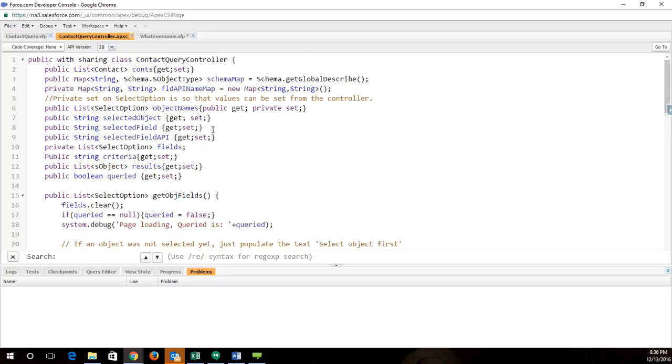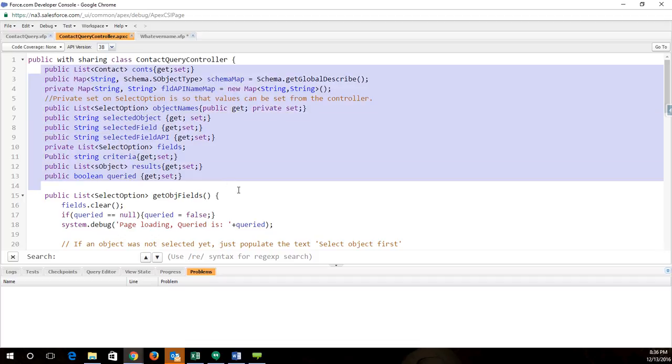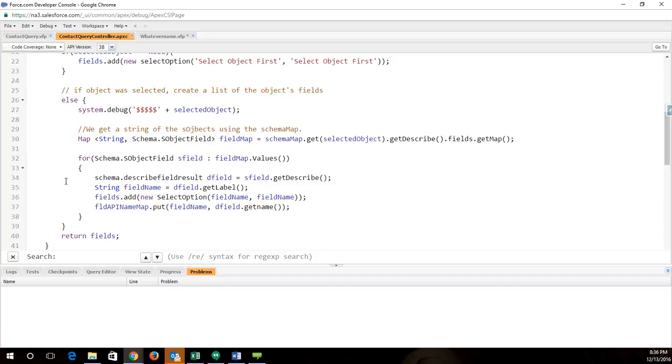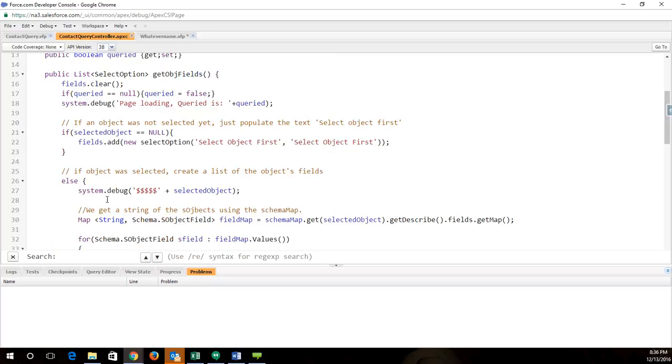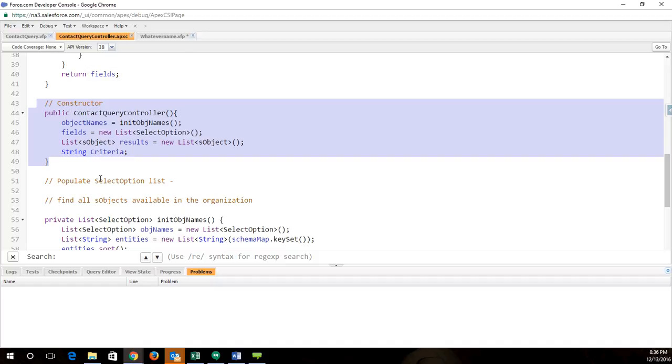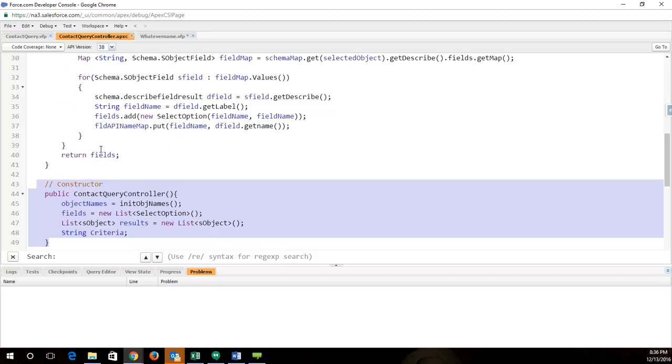Okay, so far we looked at this controller. We saw all these variables I described. We looked at the constructor that runs right away when the page is loaded. Interestingly, these things are not necessarily ordered in the way that you'd expect them to run, but it doesn't really matter as far as the Apex is concerned, because it only runs where it needs to run.